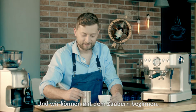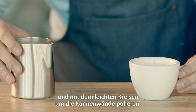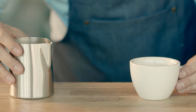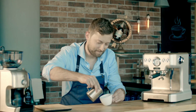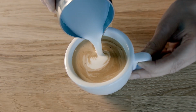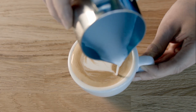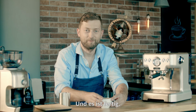Now the magic starts. If the milk is bubbly, pound the pitcher and then slightly swirl around the sides. And it is done.